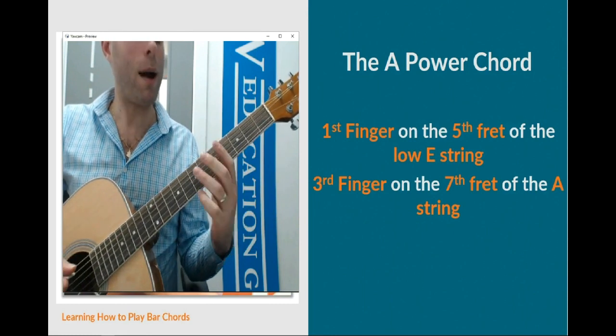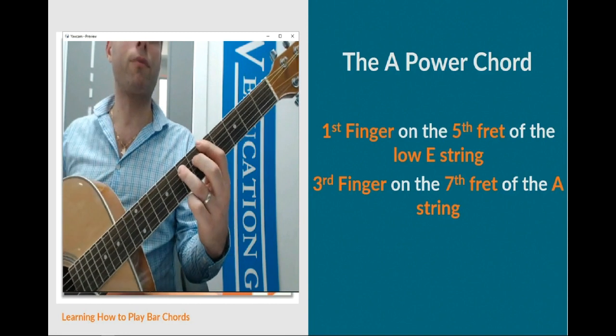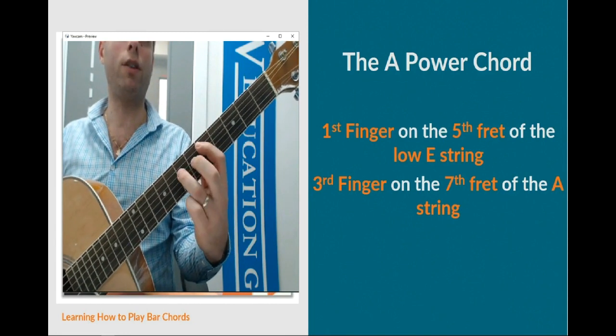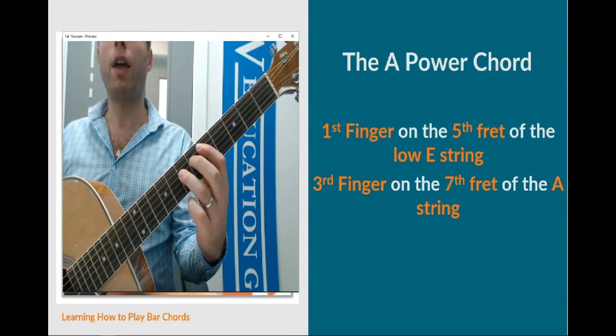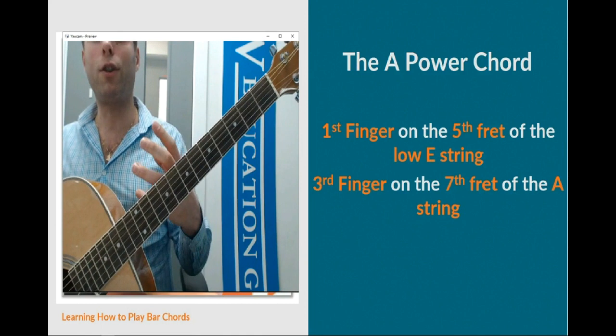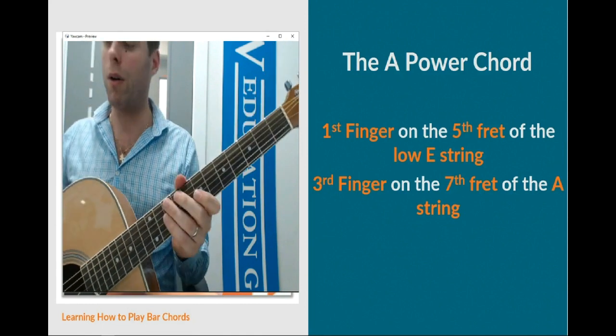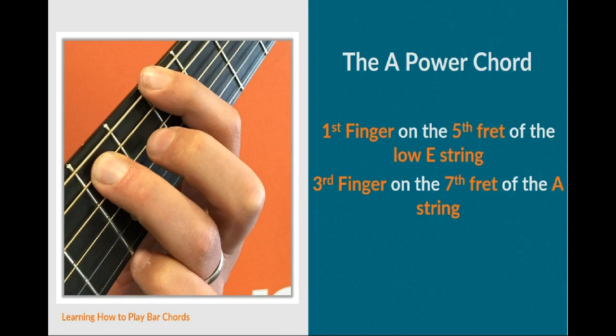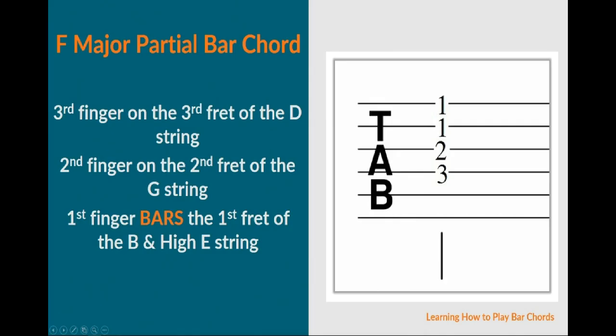Okay, so power chords are only when you play them from the low E and A string, or from the A string to D string. This is something that can be substituted for the full bar chords, which we haven't gotten to yet, but we will shortly.